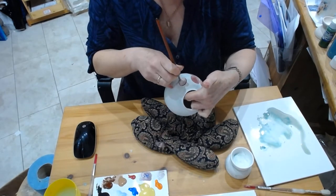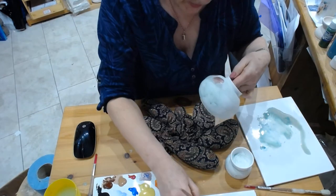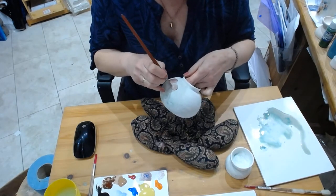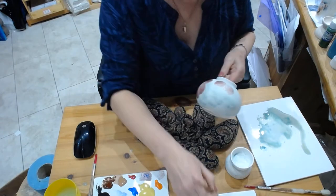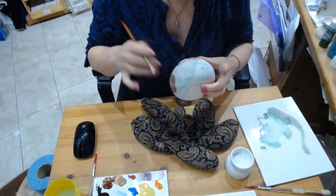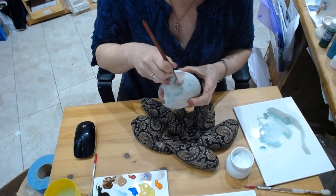Pop it down. Wiggle, wiggle, wiggle. Push it forwards and pull it back. See, it's slightly different because it's got white in it. Push it down, wiggle, push it forwards, pull it back. And as you pull it back, you turn it a little bit. Down it goes, wiggle, push it forwards and pull it back.